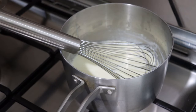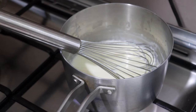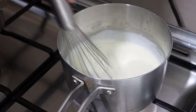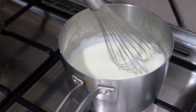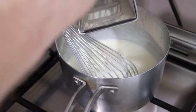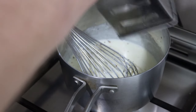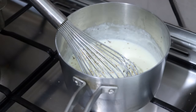Once I've added my milk, I'm going to add a bit of salt to season it — remember, this is going to go on the potatoes so it's good to get it nicely seasoned. A bit of pepper, however much you like. Then let's add some nutmeg — just a little, sort of however much you want. It doesn't need a lot; I'm not making a holiday dessert here.